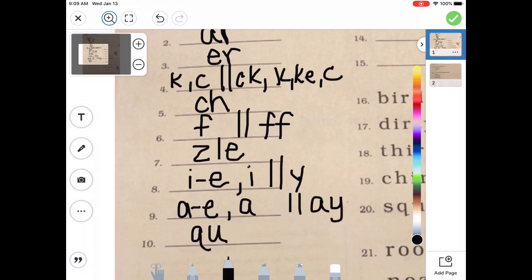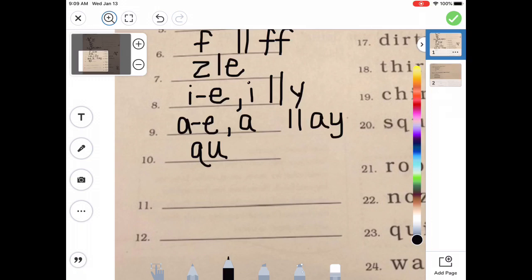All right. On number 11, we are going to try to spell the word they. They. What do we hear? That TH. Very good. Now, this is kind of a trick. We're going to put TH. You can't actually sound this completely out right now, so we're going to put EY. It's one of our sight words.